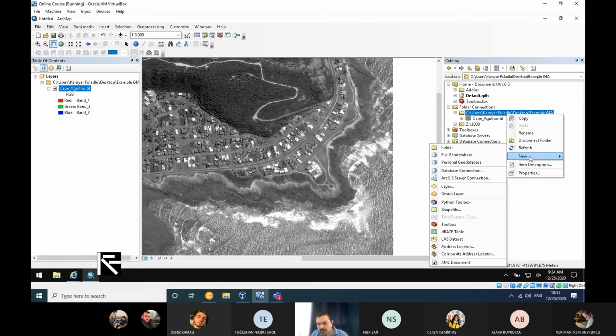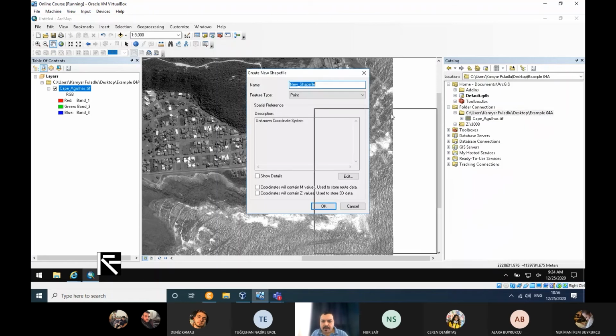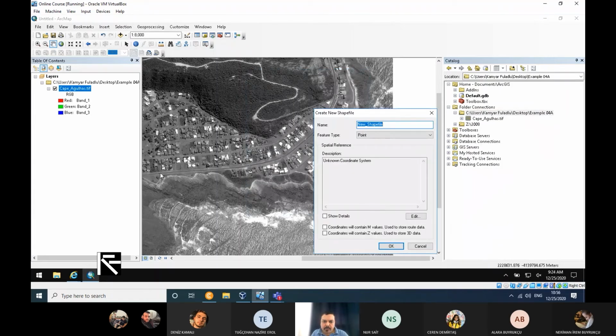Okay, let's now come to the shapefile. We are going to create a shapefile, choose a shapefile. First, we need to decide. At this moment, I'm going to draw a street. Street or road. What is my feature type?